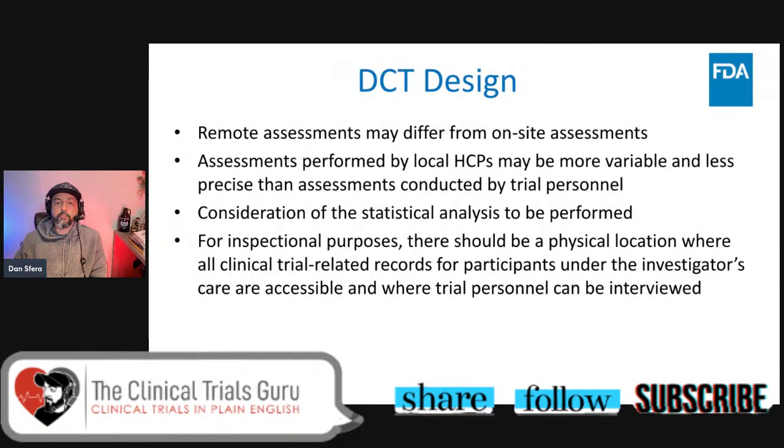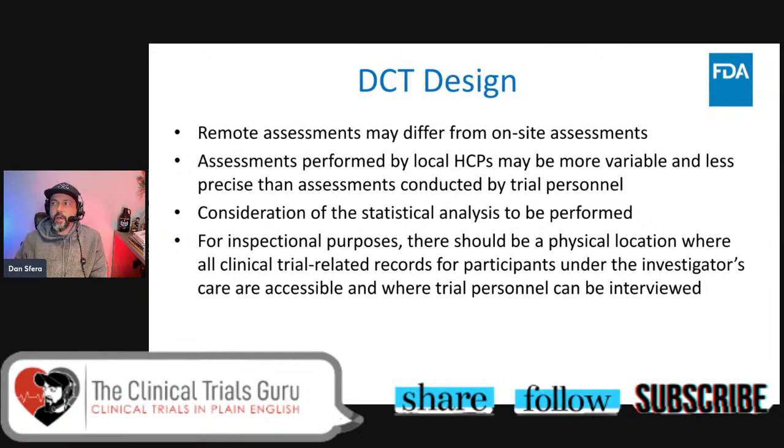I saw Brad, shout out to Brad, Note to File podcast. He mentioned on his post today, do we have to have a calibration log for these local healthcare providers? Because I go to my doctor's office, not my research, not my PI, my actual clinician for myself personally. And I do clinical research, and I asked them, who calibrates your equipment? And they laugh at me like, what do you mean? We don't know what that means. Nobody does. So in research, you have to have calibrated equipment. It's in our SOPs. Our equipment gets calibrated every year.